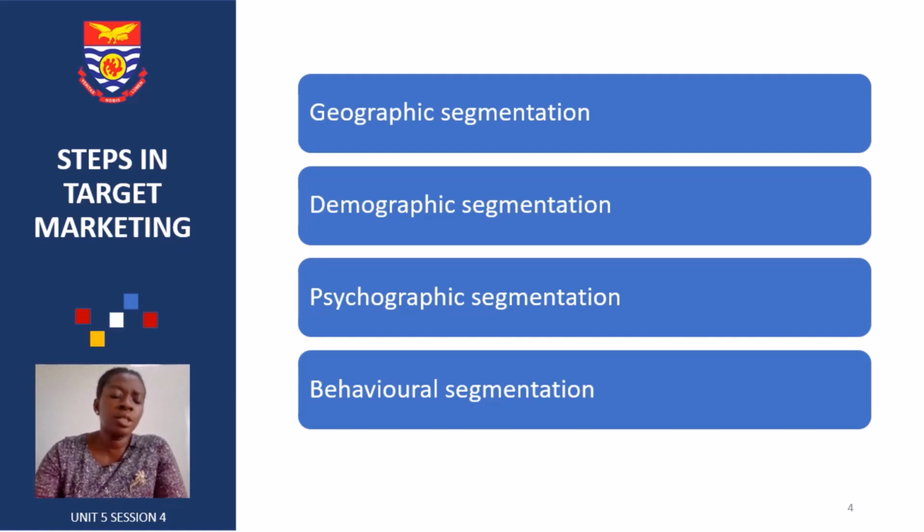There are some things which are not for everybody. So you need to know how to segment your market. You can do it by looking at your geography: Ghana, Cape Coast, West Africa, all those. Or you could do demographic, where you're looking at maybe males, females, children, adults. Or you can do the psychographic as well, where you look at people's social classes, like grade A people, the luxury brand people I want to work with or not. And you could even do behavioral segmentation, with knowledge, attitudes, and all those issues as well.